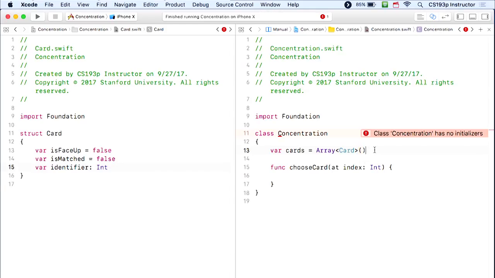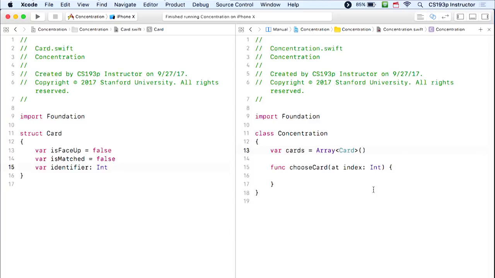close parentheses. So this is just a type. It could be int or string. It happens to be an array of cards. And I'm just putting open parentheses, close parentheses after it. And I could actually be putting various arguments in here. And these correspond to those inits I was telling you about. Remember last time I said a class could have an initializer. It's a special method called init. It can have whatever arguments you want. You could have multiple inits.